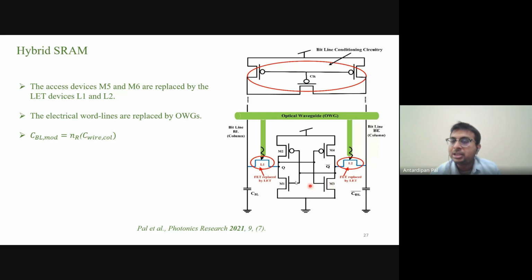Why modified? Because you remember that in the last case, it was the wire capacitance and the gate-drain-source overlap capacitance for the FET. Now, if you recall from the LET structure, we don't have physical drain and source. In a FET, we have these implants, the N plus drain diffusion implant and the source diffusion implant. We don't have those, so those capacitances are almost negligible. We only have the metal-semiconductor capacitance, which is also negligible, so we can neglect it. We only have the wire capacitance because the wire is still there. In the horizontal direction we don't have an electrical wire, but in the vertical bit lines we still do. So we have this capacitance.